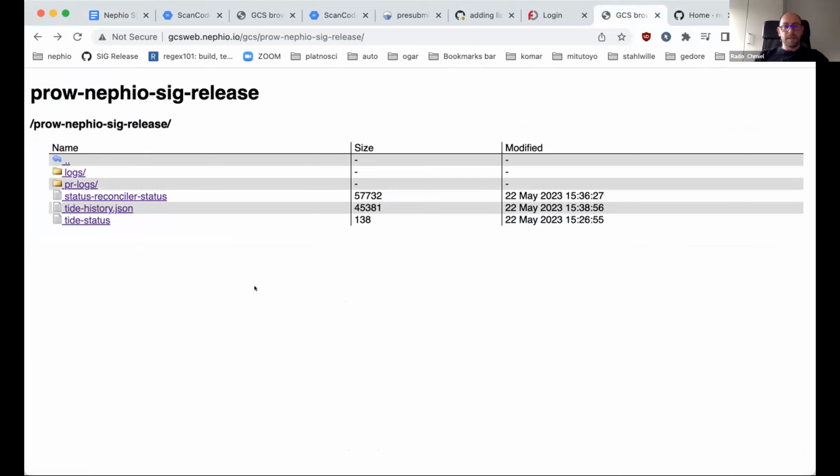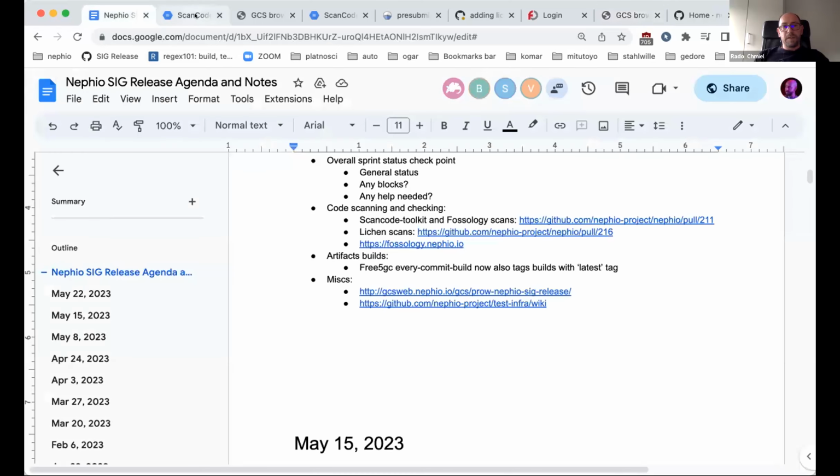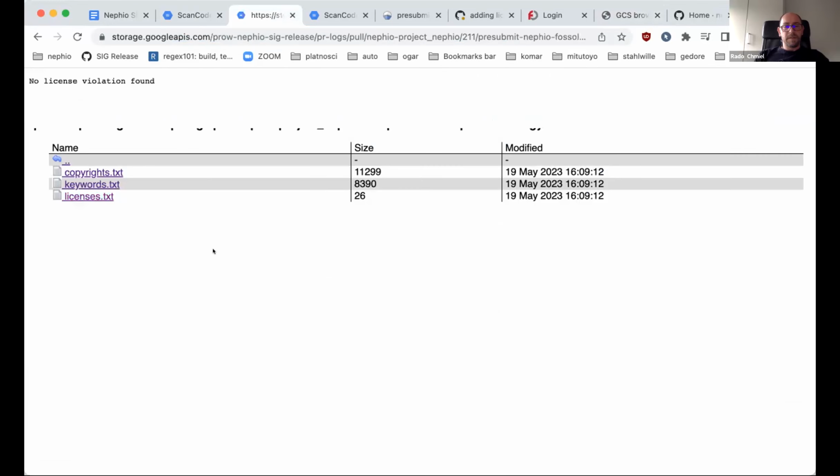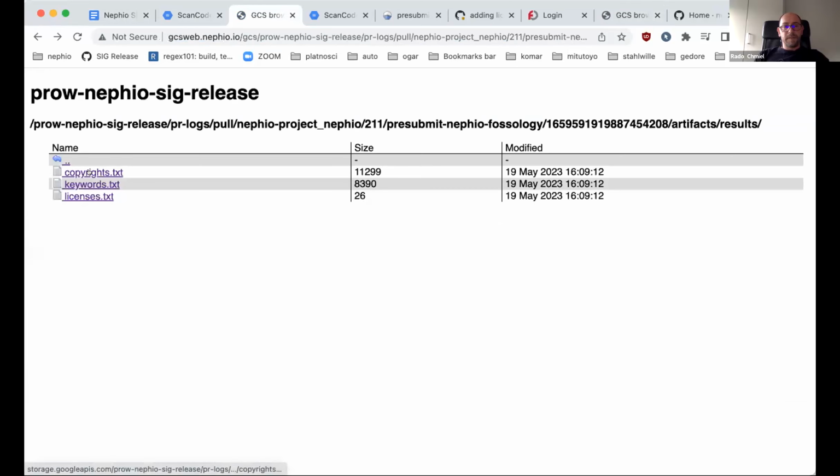So this is like an external application done by a Kubernetes team. It allows you to see the bucket content without logging into the account of your Google Cloud where Prow lives. So this will allow people to check the content of this bucket, which is public. There's nothing secret there. There's just text files containing logs from these builds.